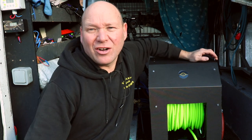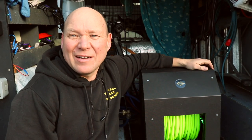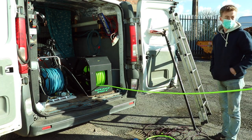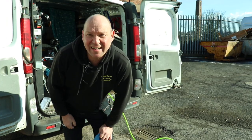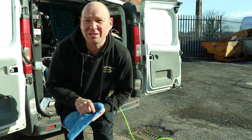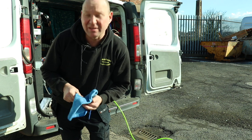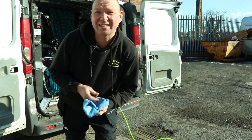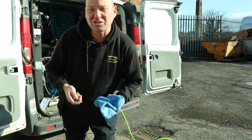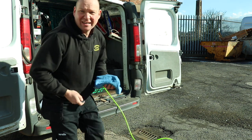So this time we've got Elijah with us again. He's doing the timing again, and we'll see how quick we can get this done. As I said, I haven't actually tested this before. This is the very first time I've used it, so it might even blow up, but we'll see how fast it is. I'm going to say 3, 2, 1, go, and Elijah will start the stopwatch and I'll start the hose reel. Let's go. Ready?